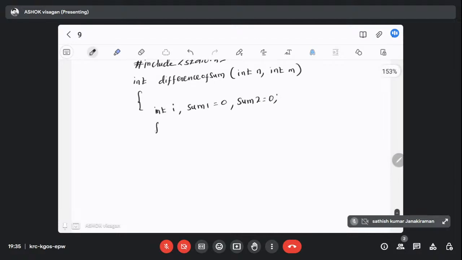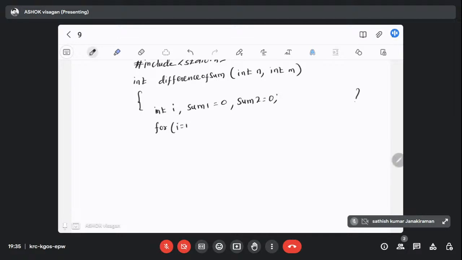Now we'll enter into the for loop, a simple for loop is sufficient. So in the for loop we need to do the process. Why are we creating a for loop? That is the first question. Why do we need a loop? We need to add values from 1 to m. We need to do a repeated process. That means we need a loop condition. So we are going with a for loop.